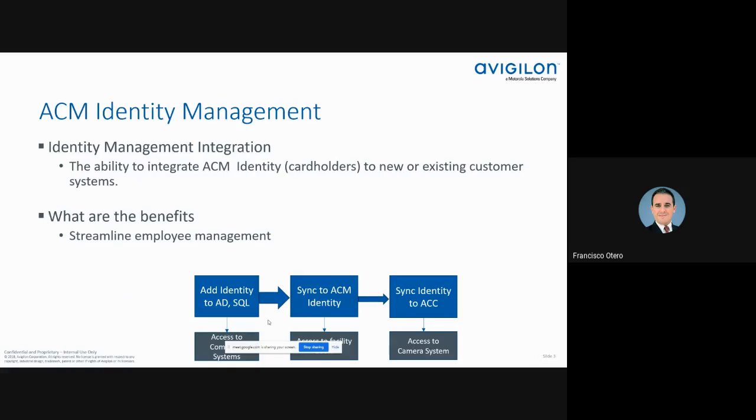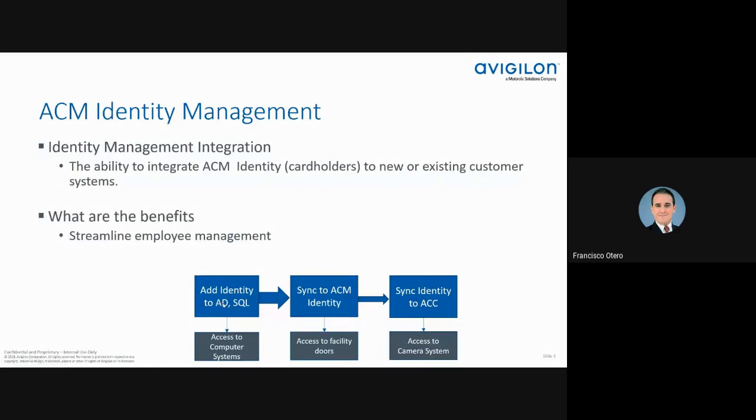Here are a couple of other things that we can do with identity management, and this is more on the integration side, not just in ACM, but integrating ACM with other systems. In doing that, the benefit is I can streamline my employee management process. And this box that you see here at the bottom is a little bit of an example of the way this would work. So I could add an identity that is in Active Directory or a SQL database.